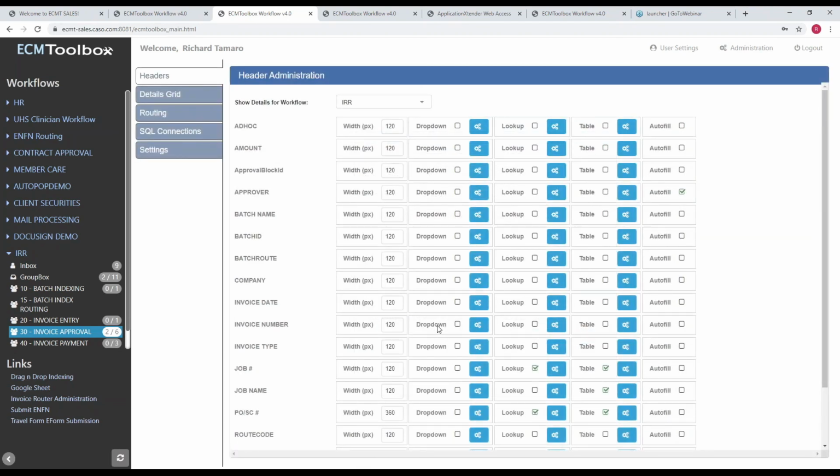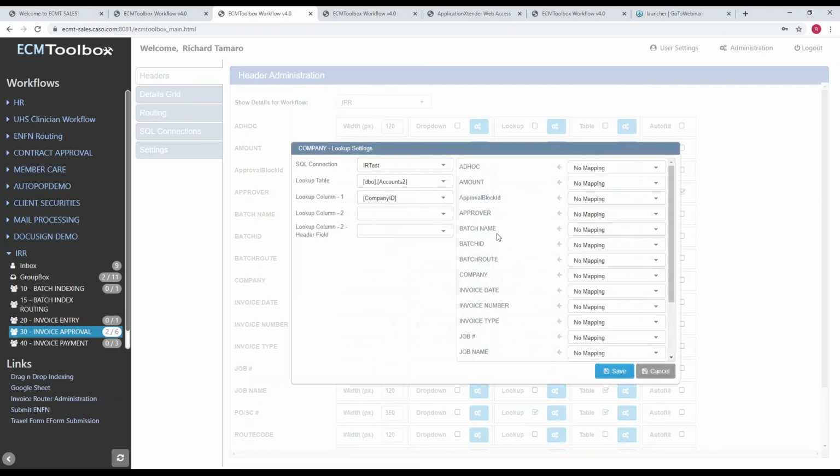That would be via dropdown. If you wanted to have it do a database lookup, you can allocate which is going to be the database, which columns you want to grab, and which job number or which next column. And then you map that information from workflow right back into ApplicationXtender.